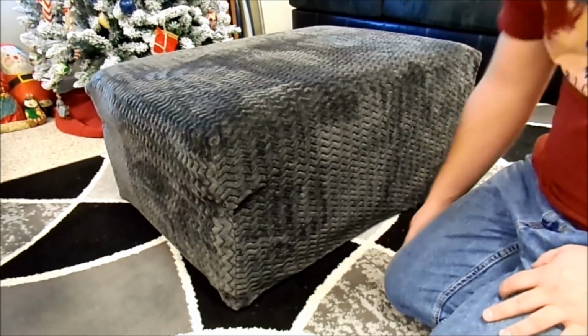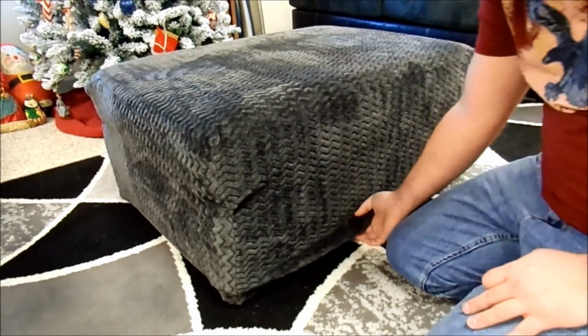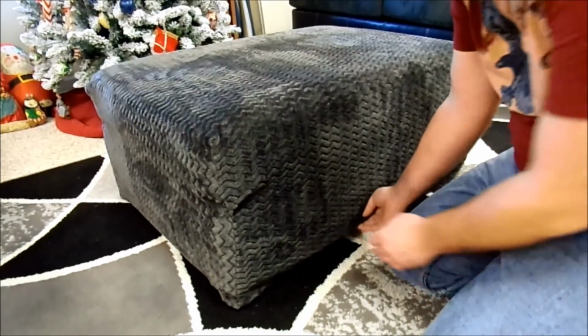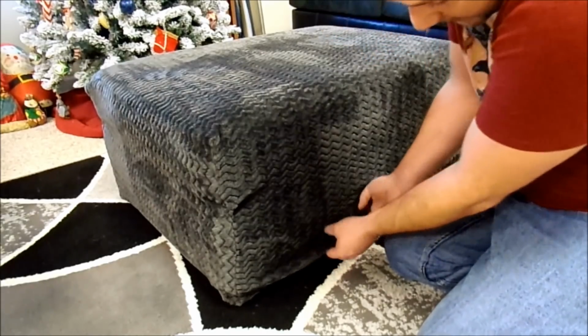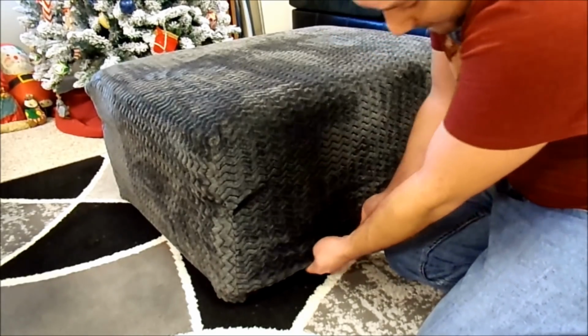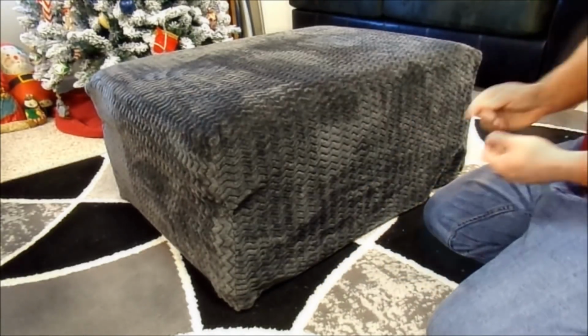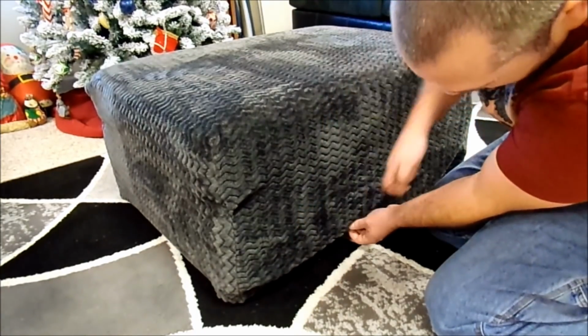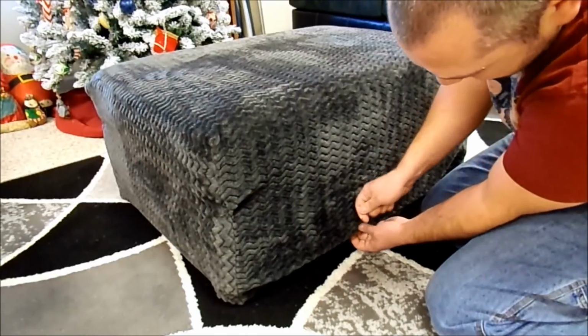Alright guys, so our final step that we're going to do is go ahead and hem the bottom here. Now you could just fold it up a 1/2 inch or so and hem it that way, but I think I want this ottoman cover to match right at the bottom of the ottoman. So what I'm going to do is I'm going to just go ahead and go all the way around, and I'm going to fold it up until it matches where I want it, and pin.